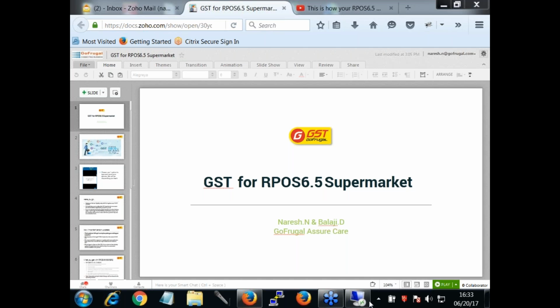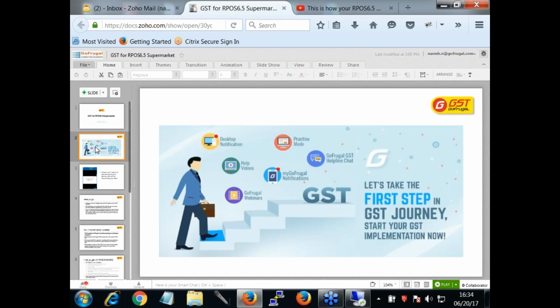We are working round the clock to make sure that this particular GST phase becomes very easy and smooth for you. This session is also going to explain how we have made it happen and how we are working to make it a continuous process. So let me move on to the presentation now.